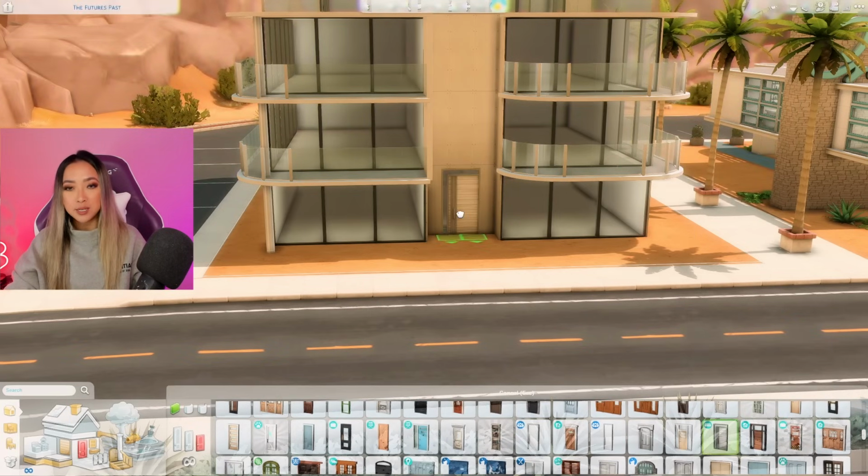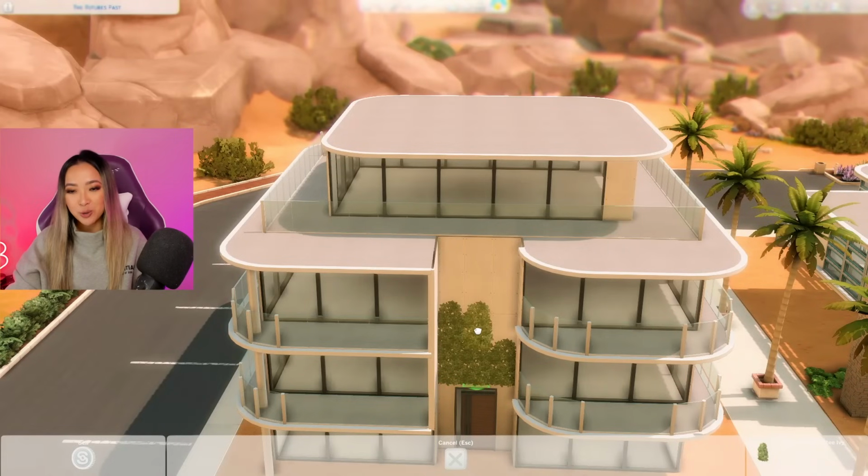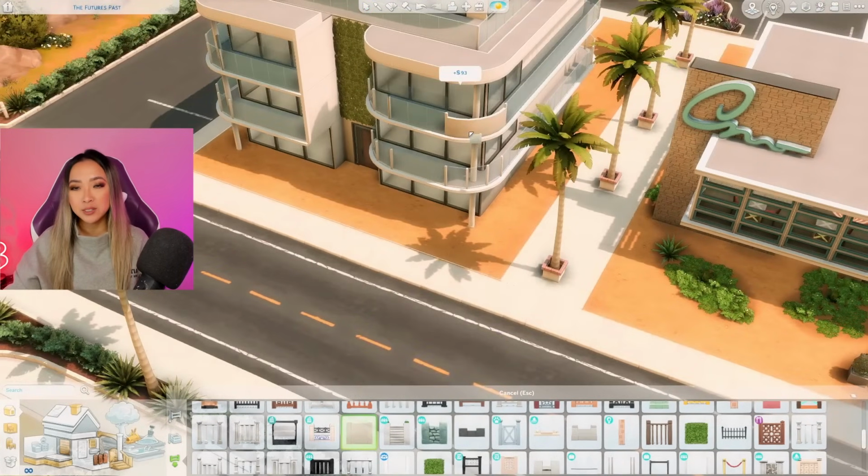Actually, this one from Get Together is pretty good. It has like decent modern vibes too. And now we'll go in with these vines from Get Together as well to cover up the blank space. To add some dimension to the exterior, I'm gonna add a little bit of this plain fence to the outside to break up the glass.